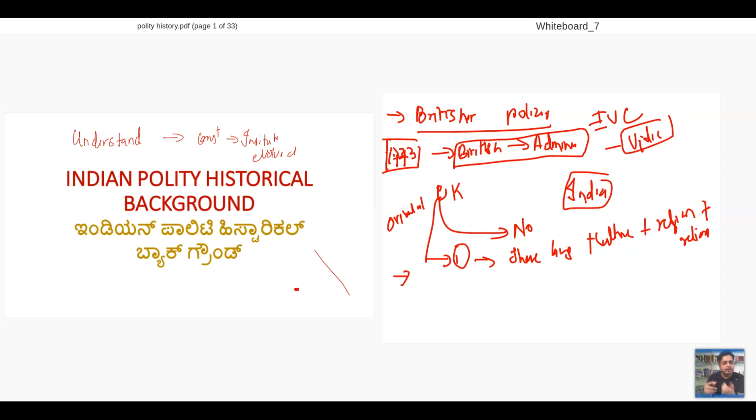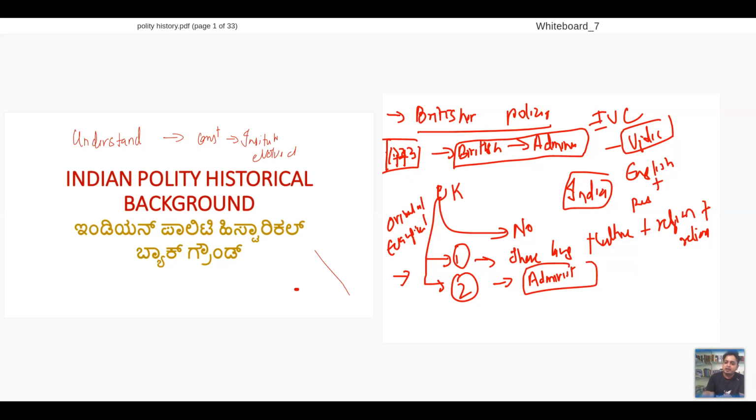Are you getting it? If you're getting it, put a thumbs up in the conversation. Clear? Indus Valley civilization came, Vedic comes in. So these are going parallelly. Another set of people, we call them evangelicals. Evangelicals believed, you know what? They wanted to make Indians like them: teach English to Indians, teach their religion to Indians. Then they will understand our syllabus, our problems, so we can administer them.